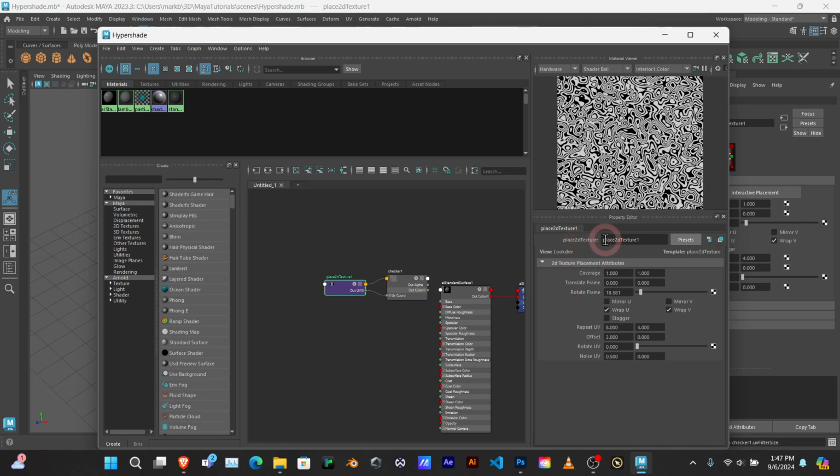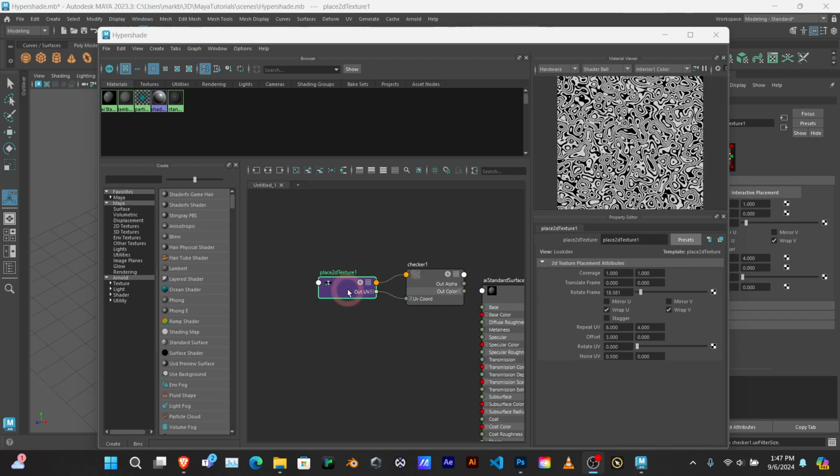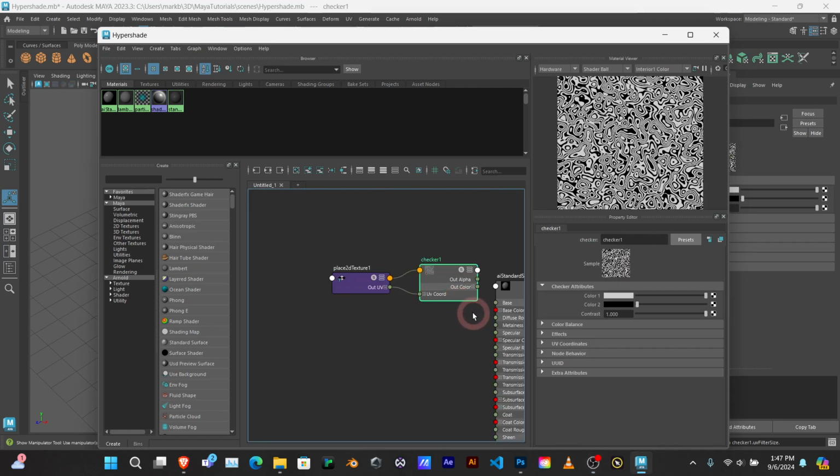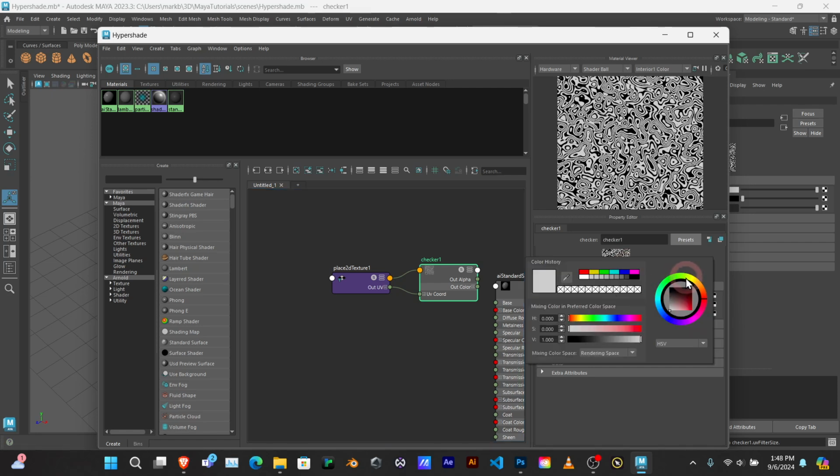We should have some color options. Let me find those. Yeah, so this is like the way the texture is arranged, and this is the checker texture itself. And here we have color. So we have two colors in the checkerboard, white and black, but we could have instead pale green and black.